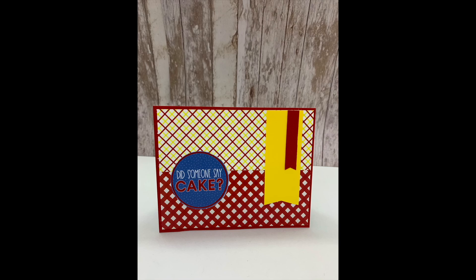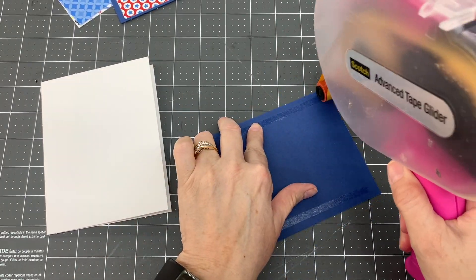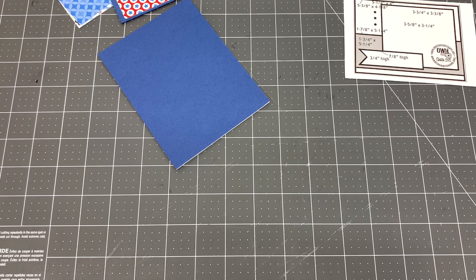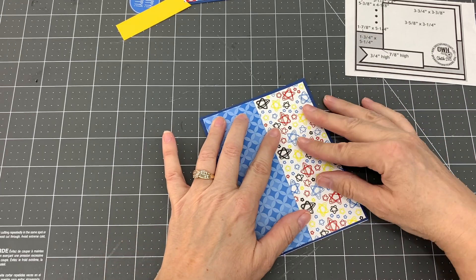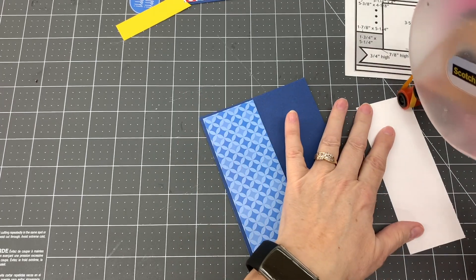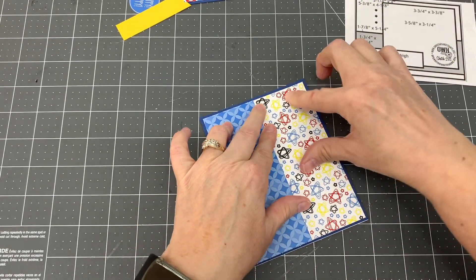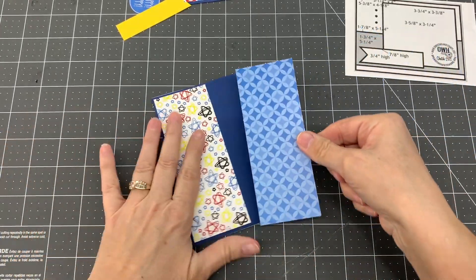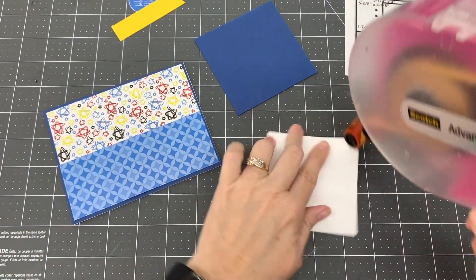And here is the completed card. For my 13th card design, I used card sketch number 218 by Operation Right Home. I cut a piece of blue cardstock to five and a half by four and a quarter inches and adhered it to the card base. I cut a piece of star patterned paper to 2 by 5¼ inches and adhered it to the top of the card. I cut a piece of blue patterned paper to 2 by 5¼ inches and adhered it to the bottom of the card. I cut a piece of blue cardstock to 3¾ by 3⅜ inches. I cut a piece of red star paper to 3⅝ by 3¼ inches and adhered it to the blue cardstock. I adhered that to the right center of the card. I cut a banner out of yellow cardstock and adhered it to the bottom left of the card. Then I adhered the "happy happy" and "hooray" circle cut-aparts to the card. I was able to make one card with this design.